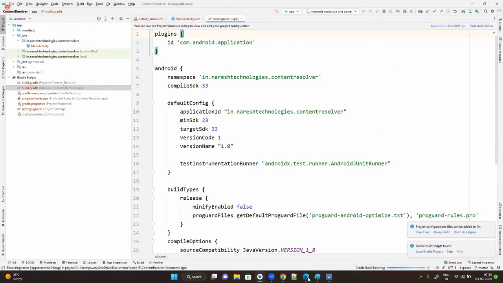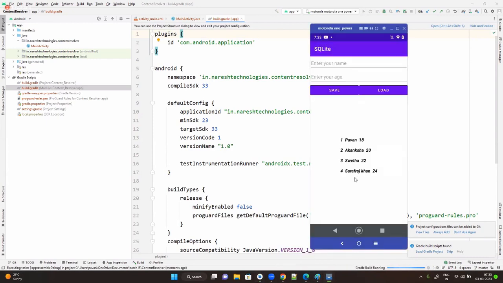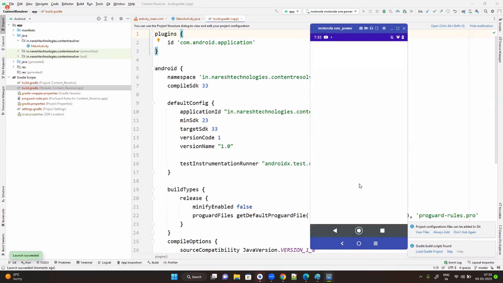Now you can run the application and see the output. You should get all these four values. See, you got those four values.